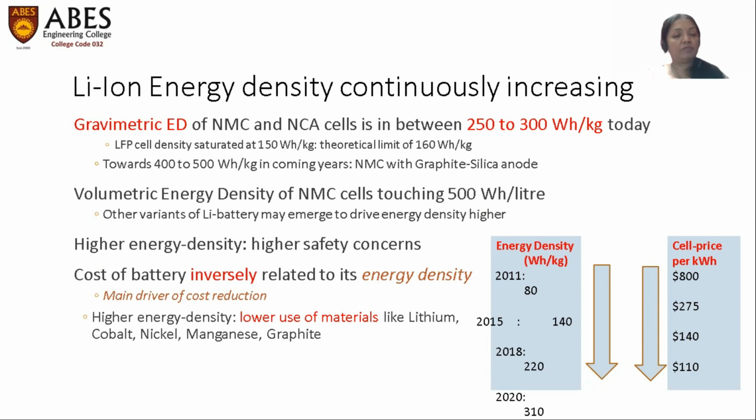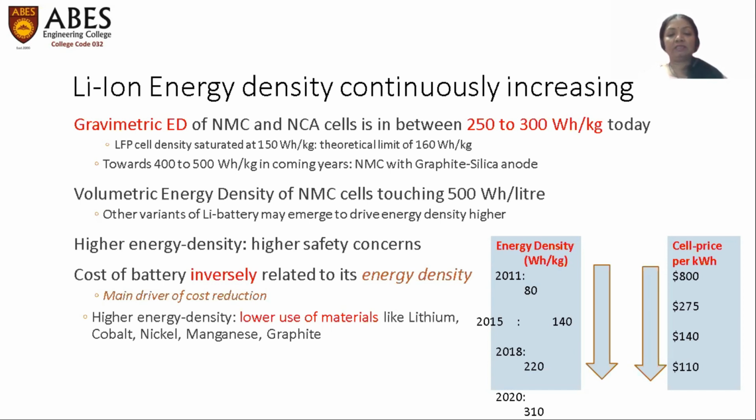The battery can have a higher energy density, but there are safety concerns. So beyond a particular limit, the energy density might not be increased for a battery technology. Therefore, the promising technology for energy storage is fuel cell technology, which is also known as green hydrogen technology. You have heard this term quite often in various government policies, that we are promoting green hydrogen technology. Green hydrogen technology is nothing but fuel cell technology.